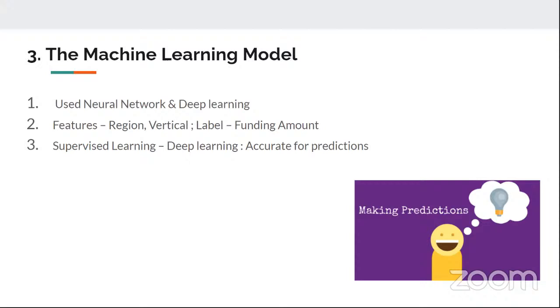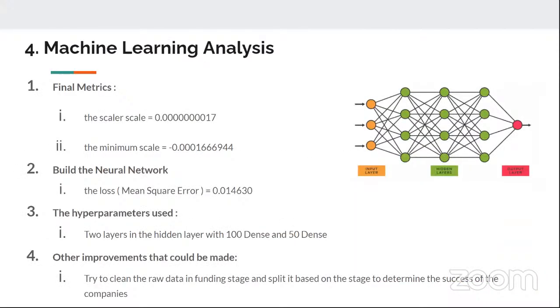Hi everyone. So I will go into a little more detail on how we used machine learning and the process we went through on this project. First we took our data set, did the feature engineering, removed the irrelevant features, and used the train split method to split the data, 60% for training, 40% for testing. With the 60%, we built the neural network model, and we normalized the funding amount between 0 and 1. It made our work easier and more efficient. After that, we trained the model.